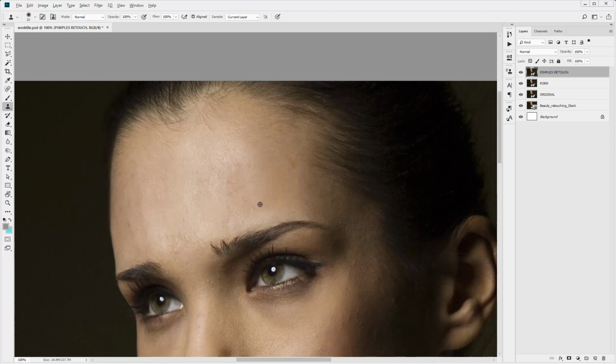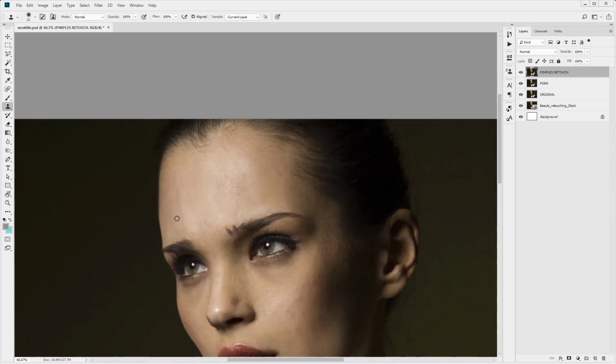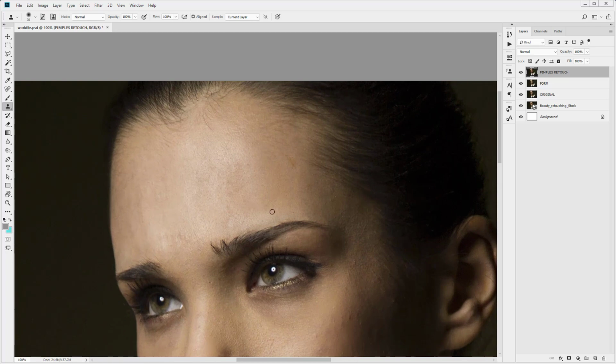So let's go ahead and remove the pimples from the forehead. I'm just going to go ahead here and start removing those out. So you take your time with this, and as when you use a clone stamp in any of your projects, you should really focus on the lighting and how the image looks as a whole. So always zoom out, have a look, make sure you haven't adjusted too much and adjusted in areas that's affected the lighting. So I'm just going to keep going here. Don't be afraid to undo any changes that you do make that you don't like or are not correct.